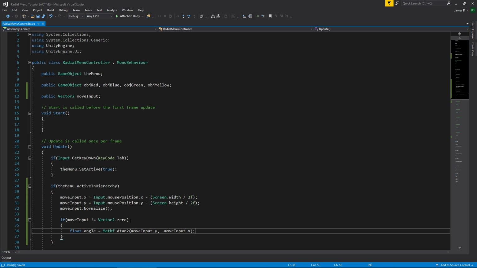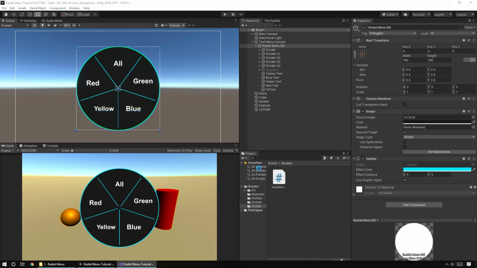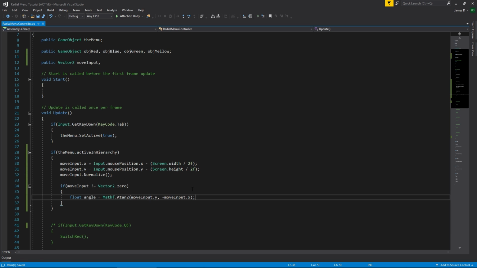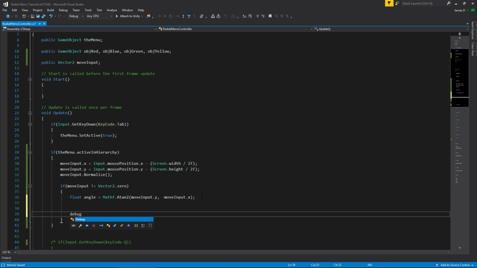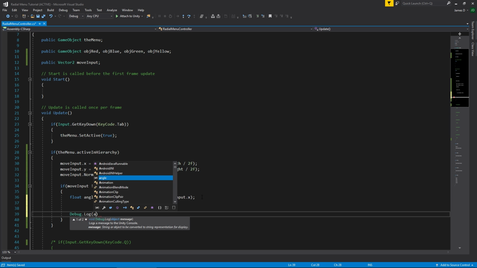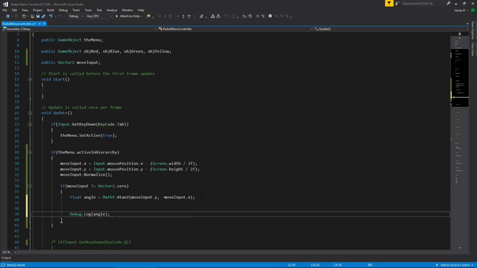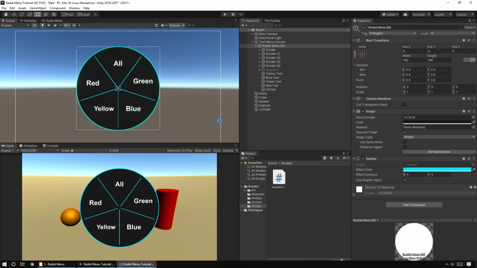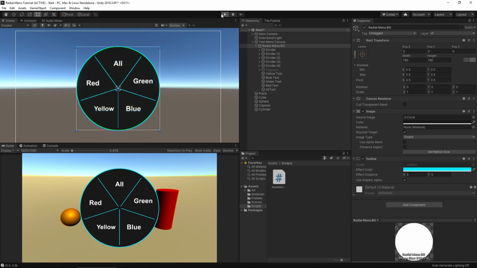So let's save this and see this in action. If we go back in here, oh actually sorry, we can't see it in action unless we debug it. So let's debug the angle out. We're just going to write Debug.Log(angle) so we can see the angle that we're creating. We'll go back in here. And if I play this now, we should see over here, we've got an angle value.